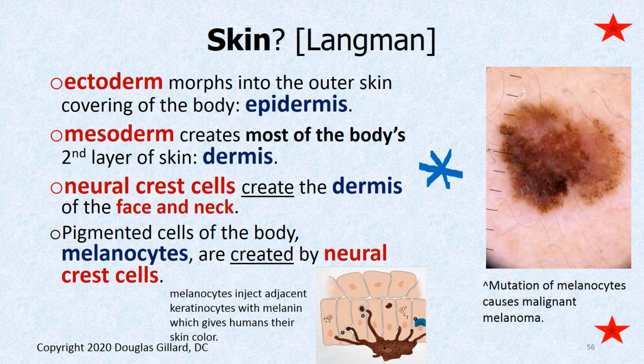I want you to look at this lesion. If you ever see a skin lesion like this, this is actually a dermoscopic view. But if you ever seen a lesion that's variegated, bigger than the tip of a pencil eraser, like a number 2 eraser. This is melanoma. This will kill you. This is malignant melanoma, which can metastasize very, very quickly. So that's a mutation of these melanocytes, and we'll talk about that more in 7th quarter.